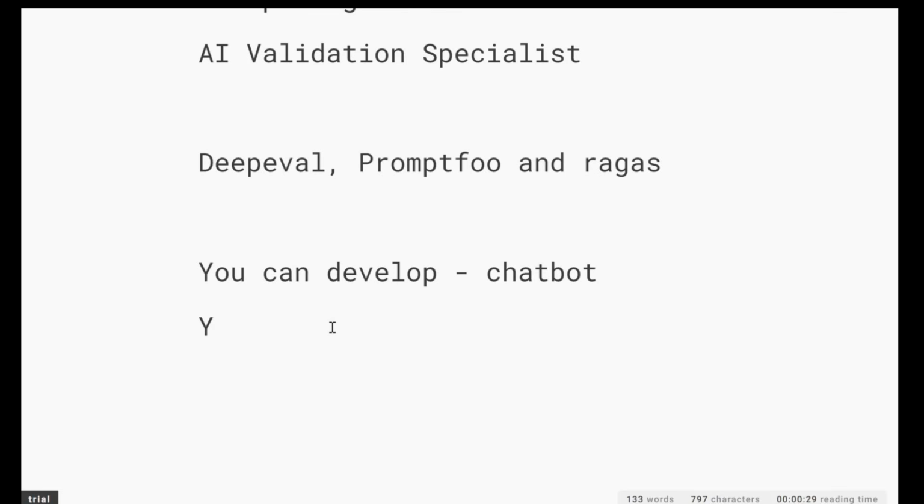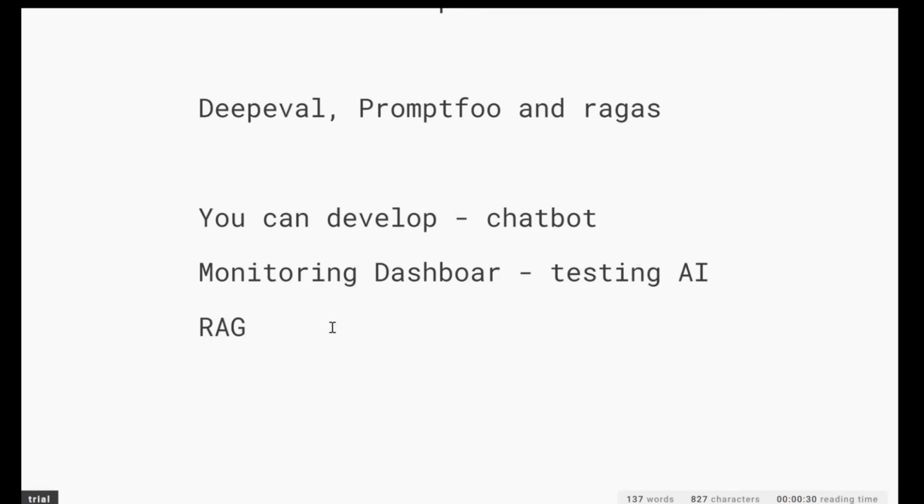You will develop the monitoring dashboard for your everyday AI testing. You will also be able to develop a RAG-based application and test that as well, which I'll show you.